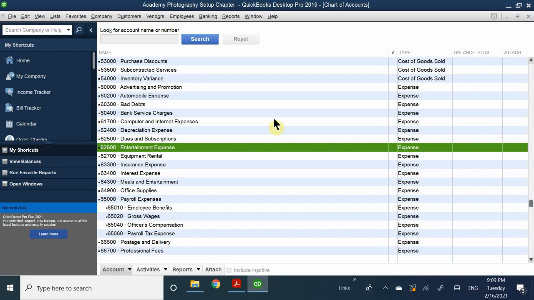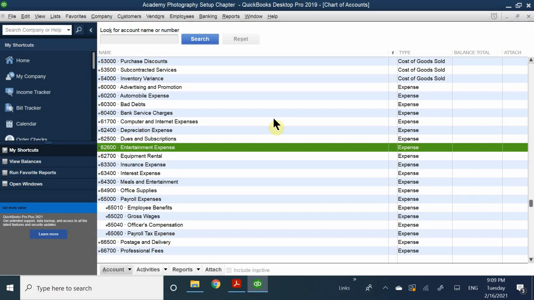Now, the QuickBooks rule of thumb is you should never, ever, ever delete an account, okay? Even if you used it or not, all right? Because that gives us a possibility to mess up a lot of the transactions that already exist in our books.